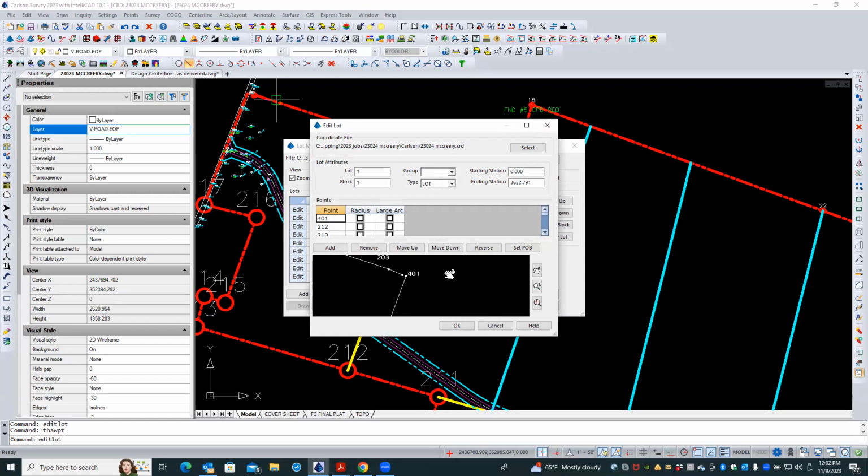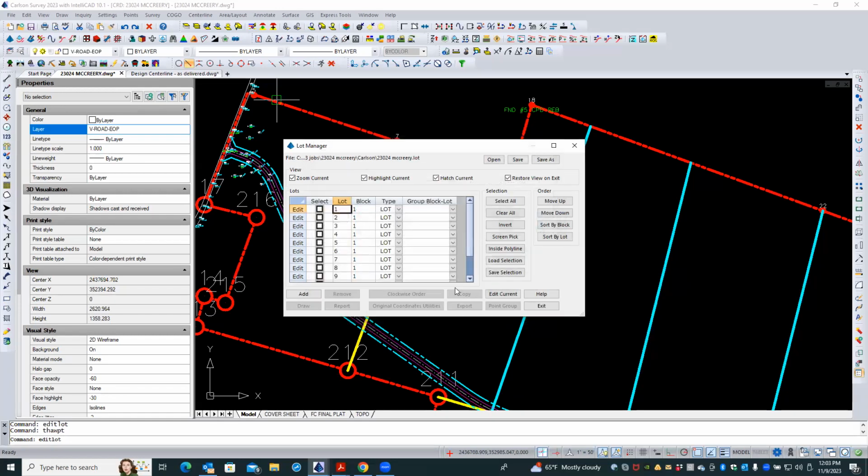So it set a point 401 right in there. But it found these other points because apparently this line was drawn with those point numbers. So it didn't create a duplicate point. It went back and reused those that already existed.